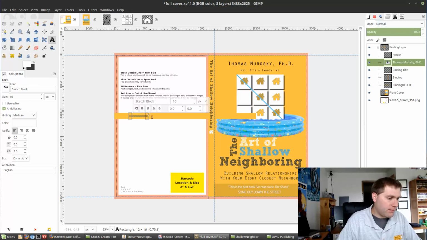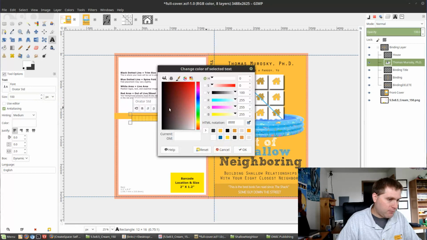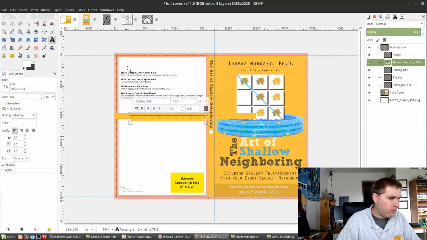Okay. So again, holding Shift and Control, going back. We're going to change our font to Orator Standard, and then we can increase our font size as well. And we do want to use the same gray that we used for the other one.